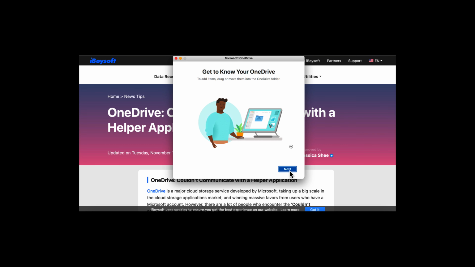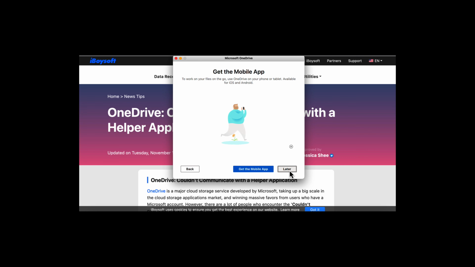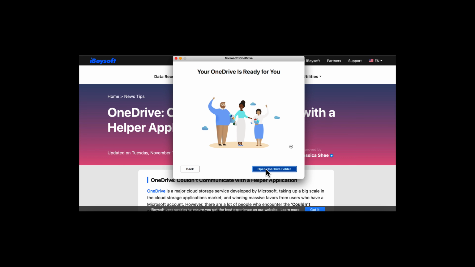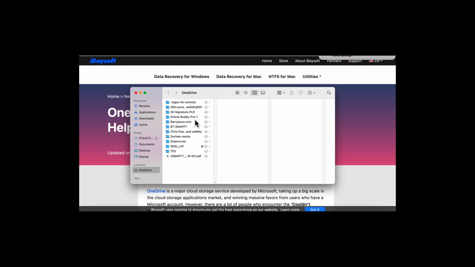Just keep following the on-screen instructions, next, all the way through. I don't want the mobile app, I'll do that later. And then that's it. As you can see, it loads up, so it's all just reset. Just close this down. It can take a while to get all your documents back in.